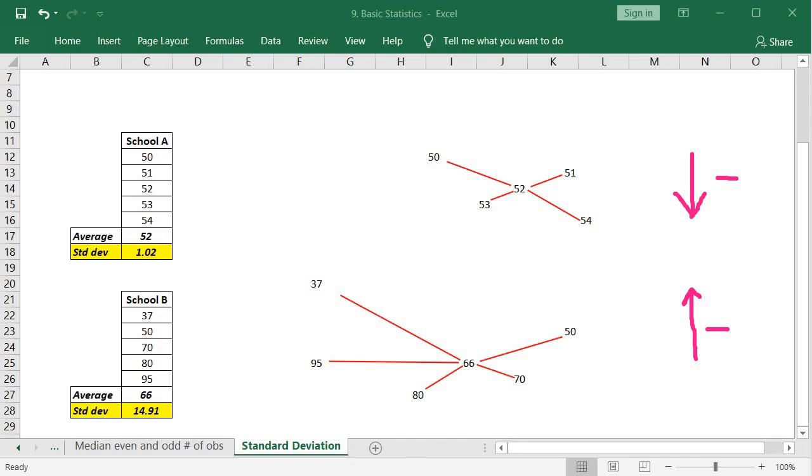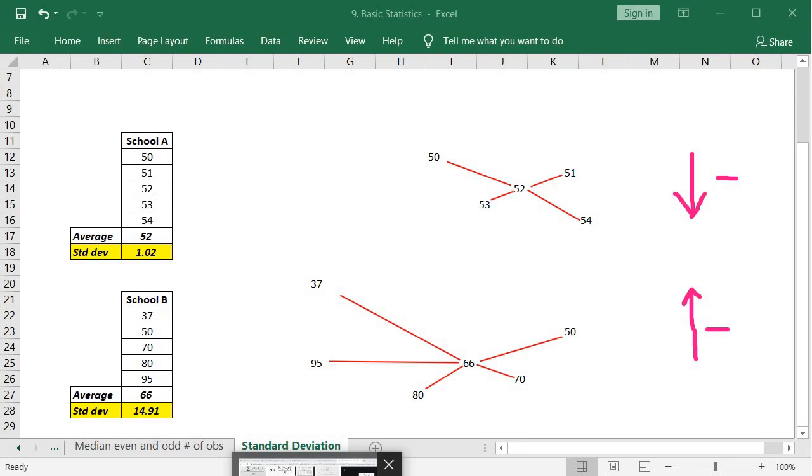Now the standard deviation formula is not exactly the same as what we discussed in the form of scatterness and average of deviations. That was just a way to understand what standard deviation is. However, the formula is a little different, which we will talk about in a while. If we calculate it by the formula, look at the yellow cells. So 1.02 is the standard deviation for school A. It's not coming out to be 1.2, it's 1.02 as the formula is different.